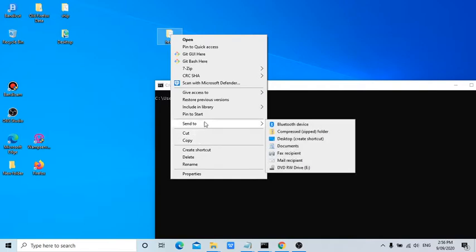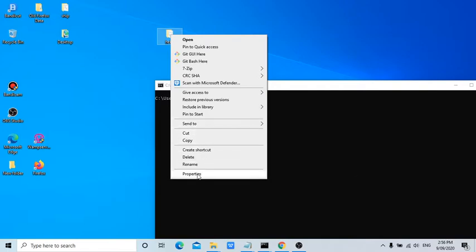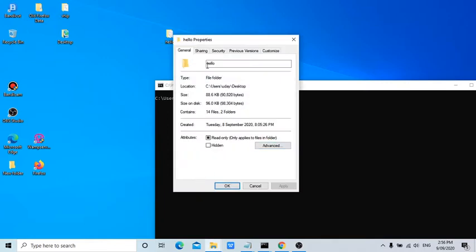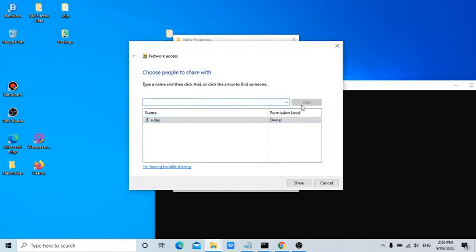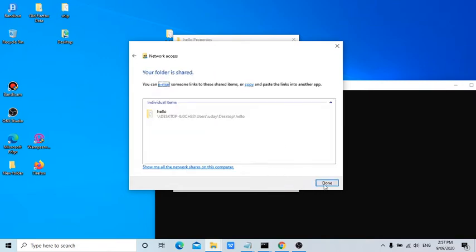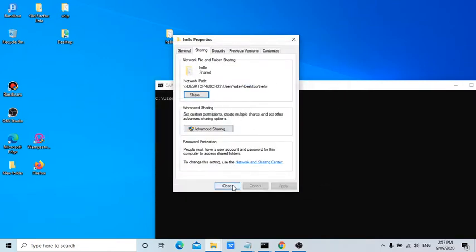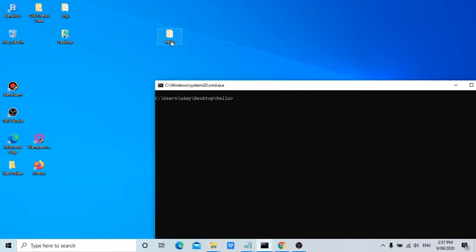Let me go to, what happened, this is not showing up. I'm used to always sharing. Let me share this particular folder with everyone. This is something like an insecure option. I have put this for sharing. So now let me see what all the files are being shared on my machine.